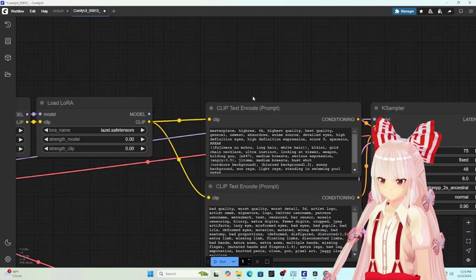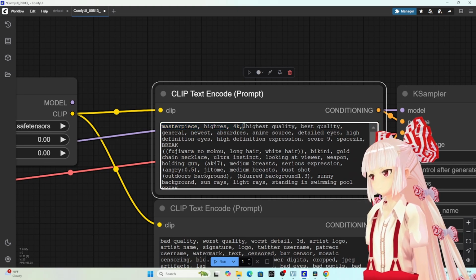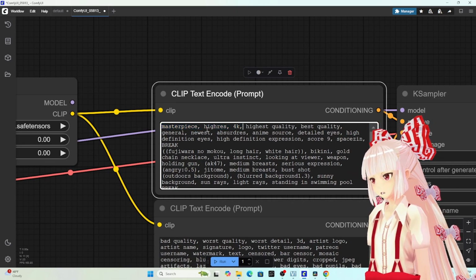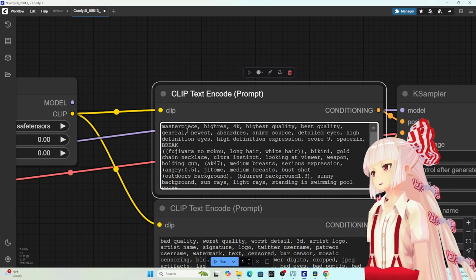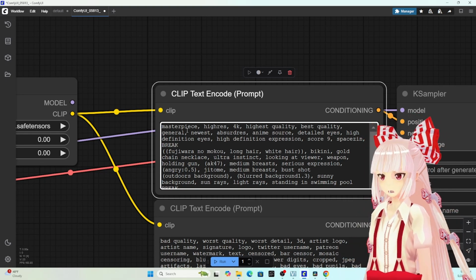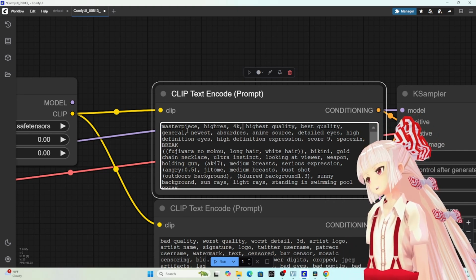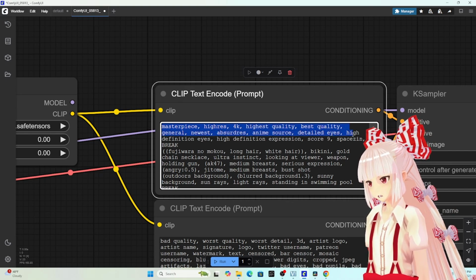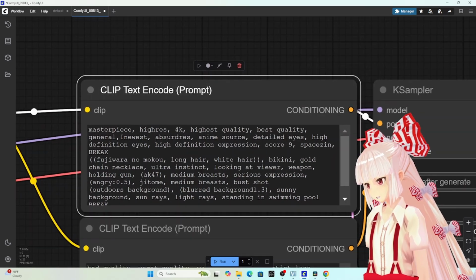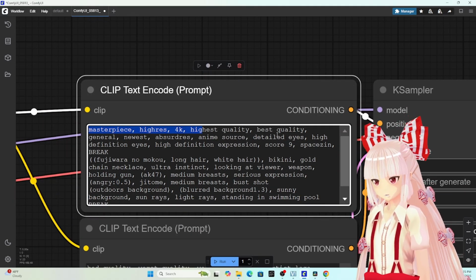I'm a gooner. So here, you can see that I had all these tags: masterpiece, high res, 4K. That's very standard for making AI image stuff. You throw in all those tags as quality control. It's not as necessary now that AI is getting better and better. That's part of why I got back into AI, because my models got updated and they're way better than before. But still, you want to throw in as many of these as you feel like. I use a lot because that's just how I am, and I get the best results that way. These are all from the Booru sites, like Danbooru and Gelbooru.